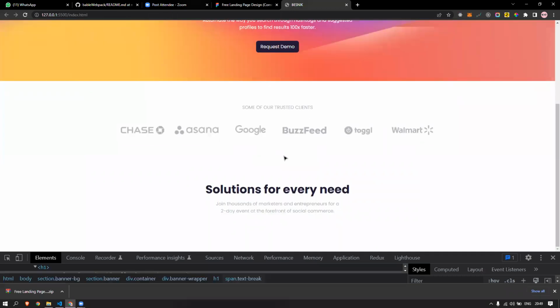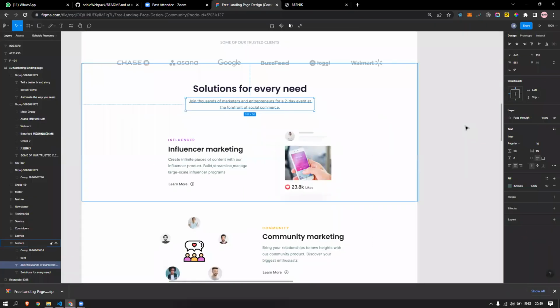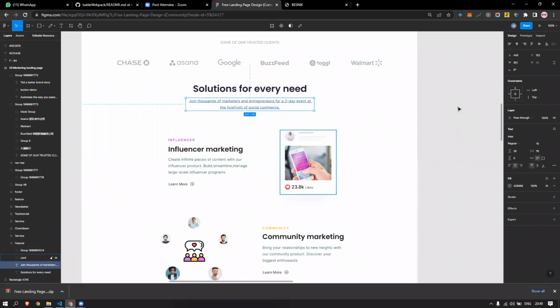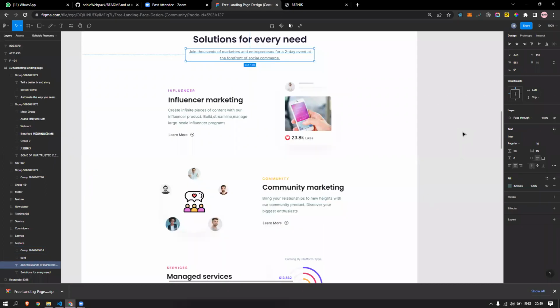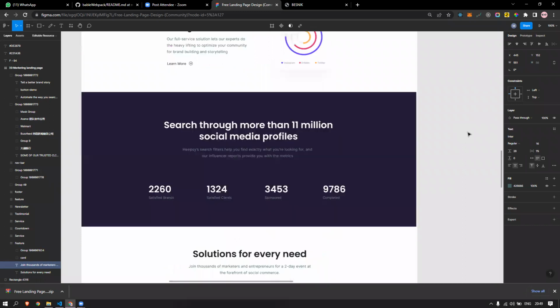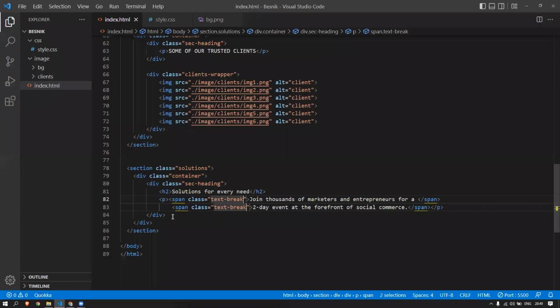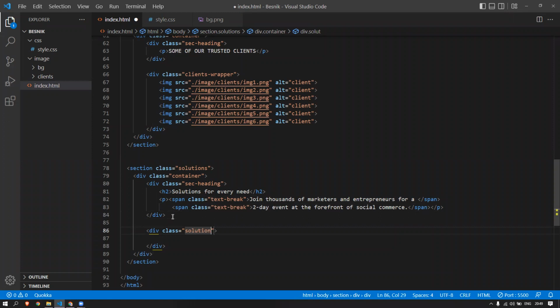So the second step is we want to create this box thing. So this is some different idea, right? Okay, we'll do this one. Now what I'm going to do, after this place, is create a solutions wrapper.